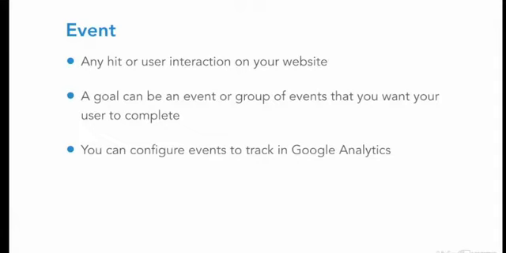Defining your goals and what it means to convert is unique to each business. A goal can be when a user completes one or a set of events, which we defined earlier as anything on the site or on a page, like a button click. Now, if a user completes a purchase on your e-commerce website, that specific event of completing the order, we can set that as a goal, and we can track that in Google Analytics.